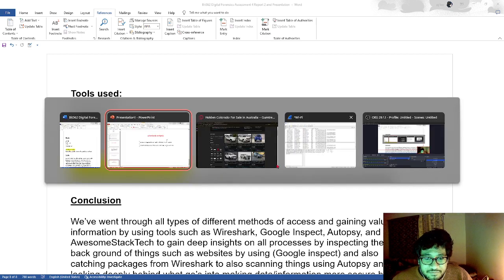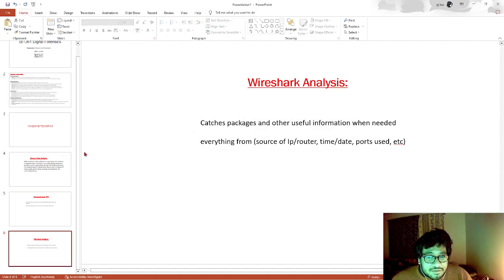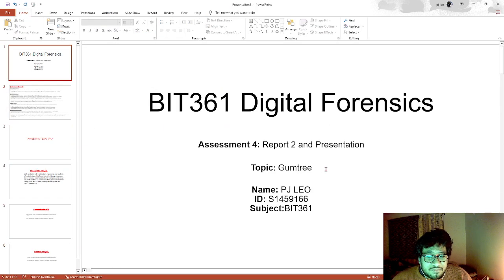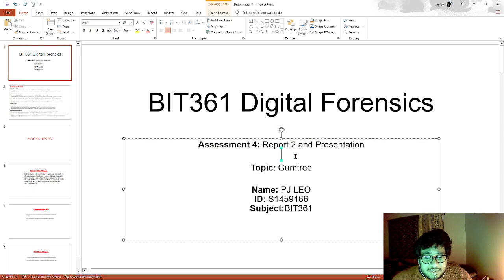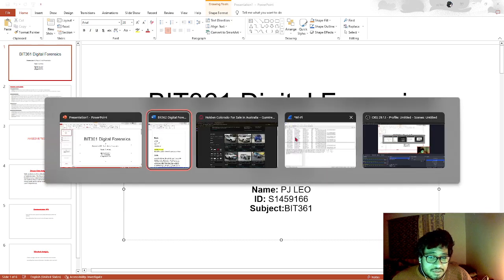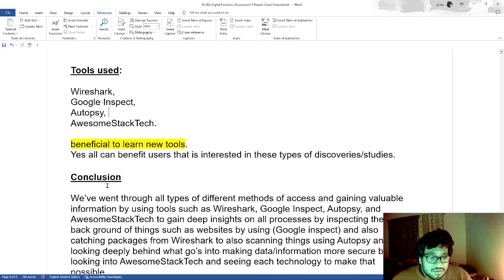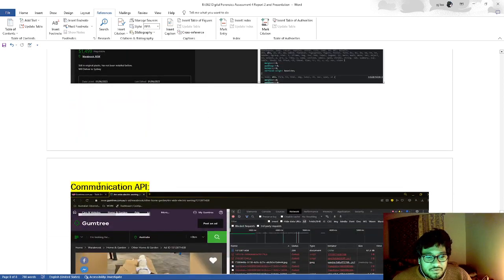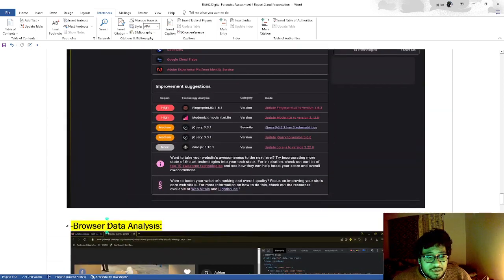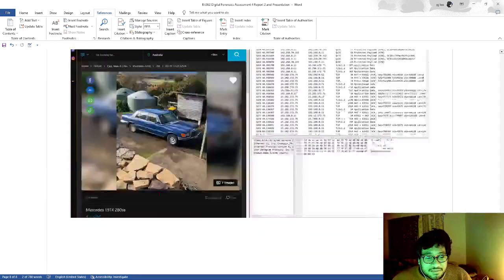So that will conclude my presentation for my assessment 4 report 2. Here is the list of tools that I used for my presentation: Wireshark, Google Inspect, basically for my communication API and browser data analytics.